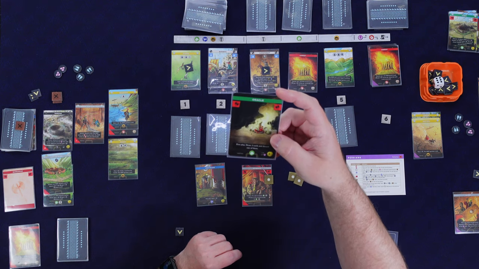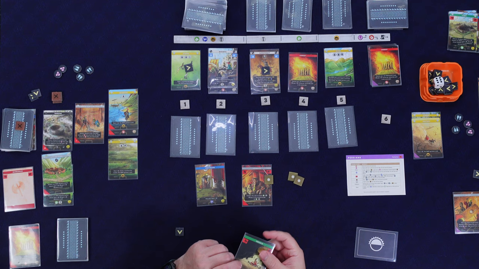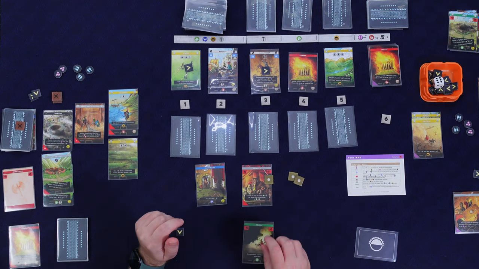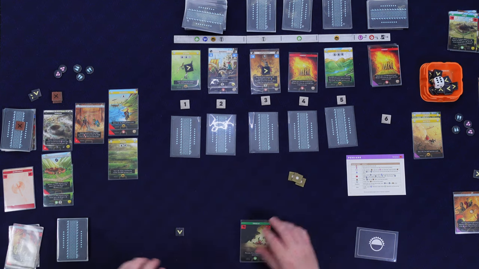Oracle says free to play, draw 2 cards, then discard 1 of them. That could come in very handy. Yeah, I think I'll do that. That goes into my hand. That's my 3 actions. These get discarded.